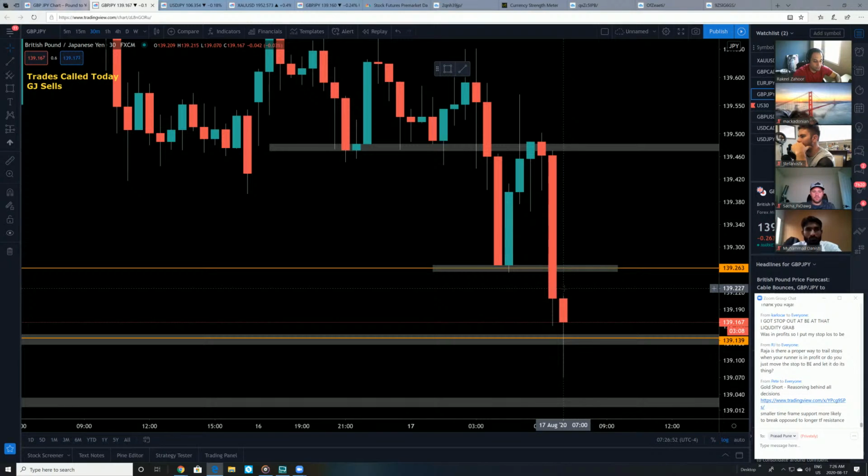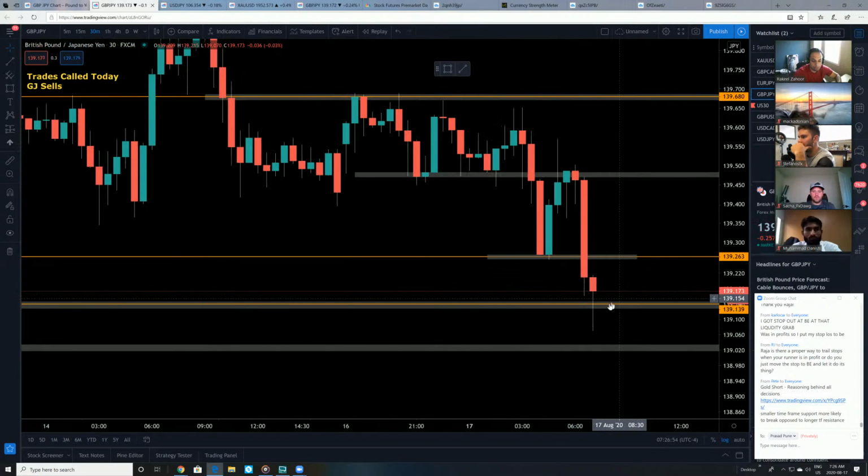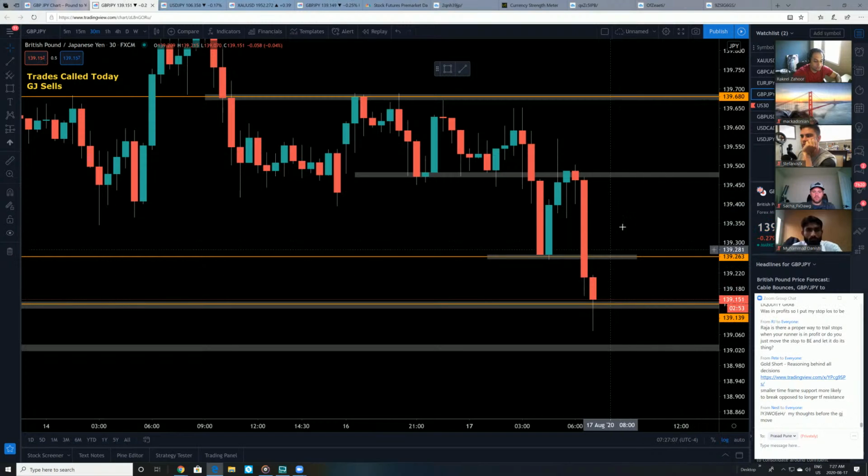If you bring a stop above the 30-minute right over here, that's going to be a correct way of trailing the stops. But at the same time, if we're approaching the support, we may bounce up from it, create a minor resistance, or we may form a bullish candle. If we break above 139.260, then we're back in this range to continue moving up. So you've got to keep these little ideas in your mind at the same time.